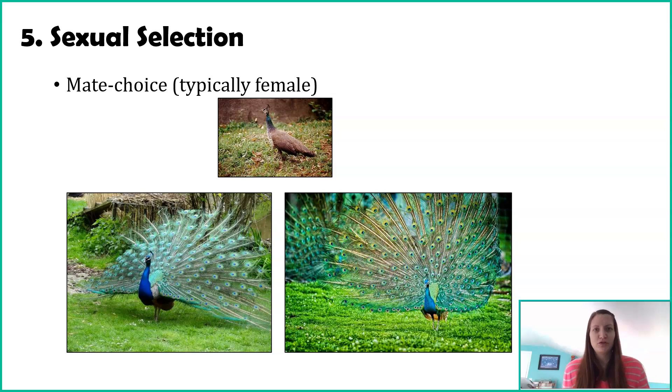When I say it's them choosing, it's not because one organism got more food, it's not because one escaped predation. It's literally because there is some sort of characteristic that the male or the female possesses that makes it more attractive to the opposite sex. The example I have here, we're looking at peacocks. That's the name of the males. That's what you see on the bottom. And this brown, drabbier one is the female. This is the peahen.